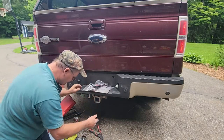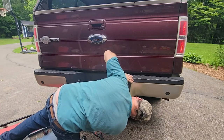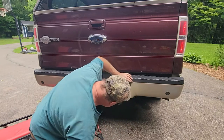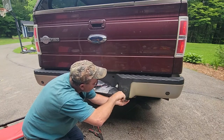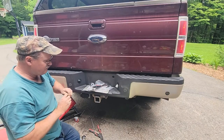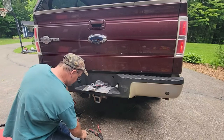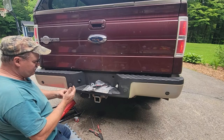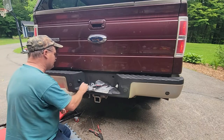So here's my junk here. I've got to order one of these lights. Maybe I can get it off Amazon. I could buy a Ford one, but probably three times the price, right? Maybe three times the quality though. Just a license plate light. I was excited when it came with it, but if it's got to be chopping wires, that's not how I like to fix things. I want plug and play if they're going to work right. Get my Ford number and look that up on Amazon first. I can't imagine with the bulb, bulbs have gone up. Everything's gone up. They're about $3, so this setup's probably $8 or $9.